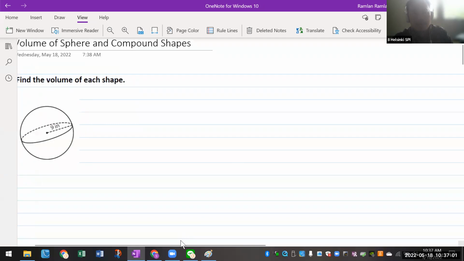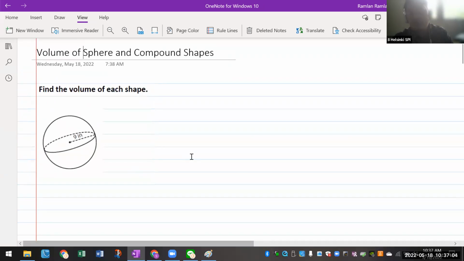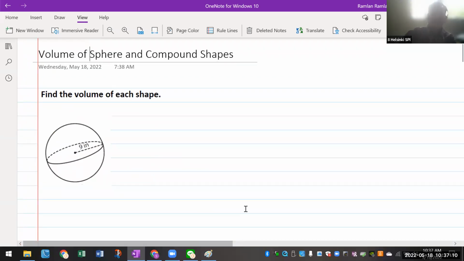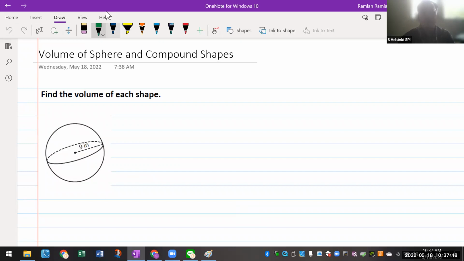The first one is volume, the volume of a sphere. For prisms and pyramids, we have a general formula, so I'm going to write down the formulas we have learned before. The basic concept of volume for the prism is just base area times height. That's it. For the pyramid, it's 1/3 times base area times height. But when we're talking about a sphere, it's a little bit different.